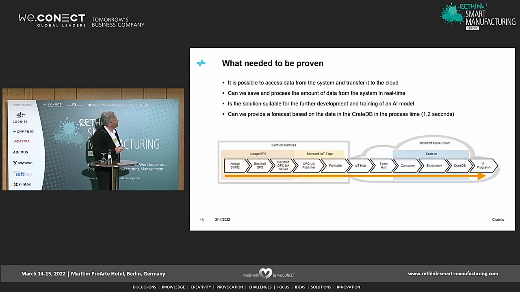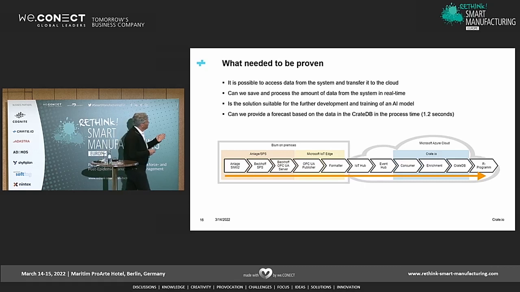And so this is a very typical chain that you have in every factory. I don't go into big detail here. You have SPS systems, you have an OPC UA server. This publishes, all of that runs on Azure, into IoT Edge, through the IoT Hub, into the Event Hub, and then it gets consumed, cleaned, enriched, and then stored. And then, once it's available, billions of records per day, this can be processed in real time.